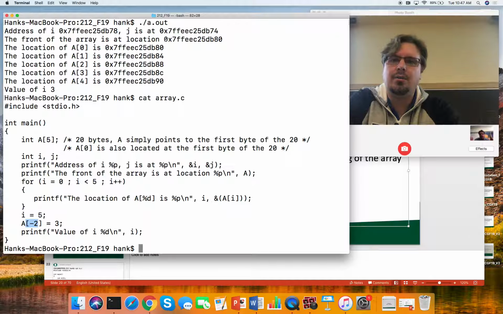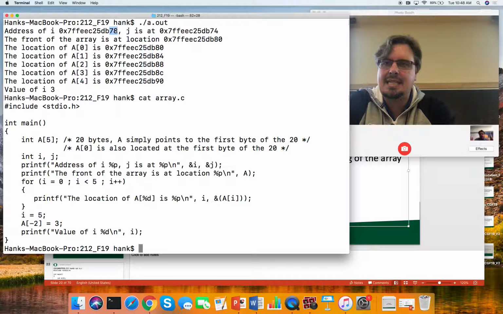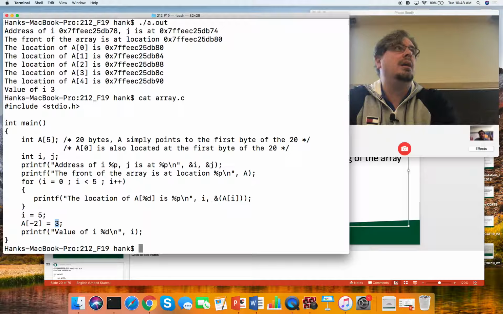Well, 80 minus 8 is 74... that's the location of I, 78. That's the location of I. And so even though I assigned a value of 5, this was assigning a value of 3 to the exact same memory location. And when I print I, it's no longer 5 because it's been overwritten with a 3.